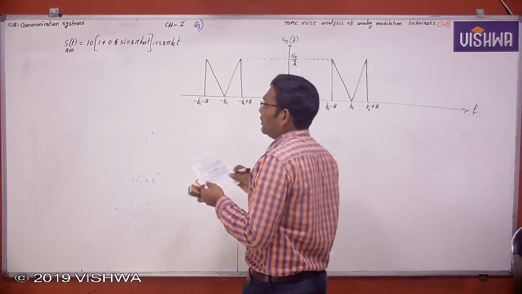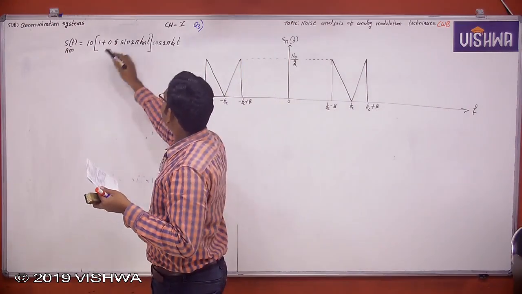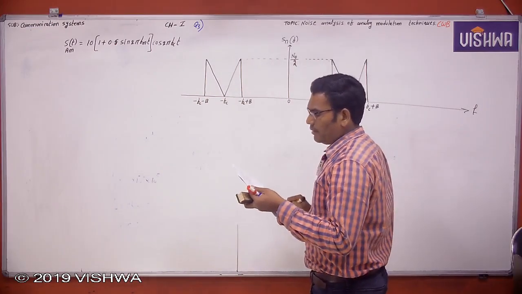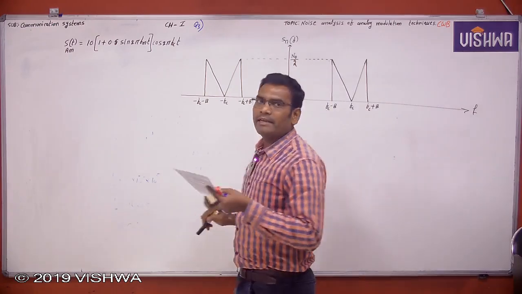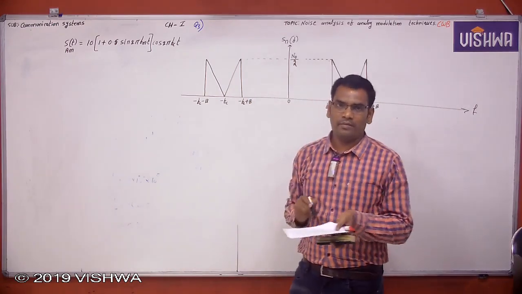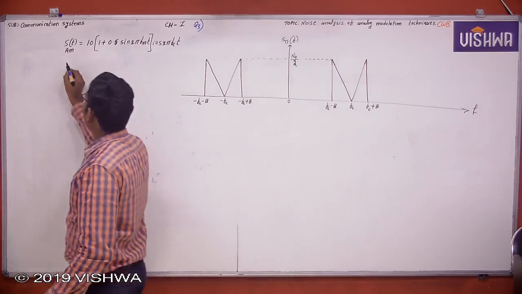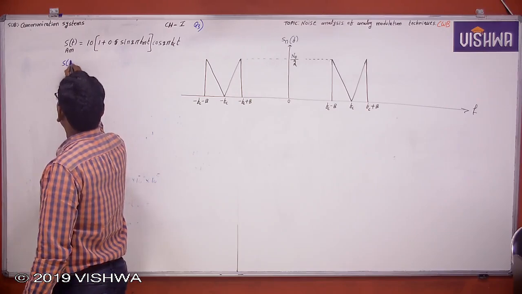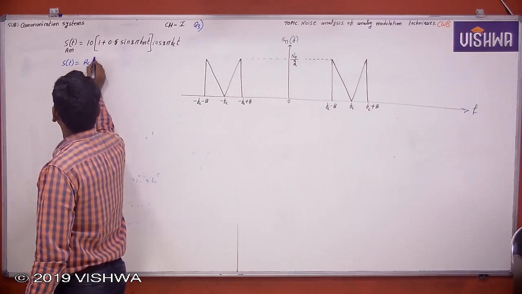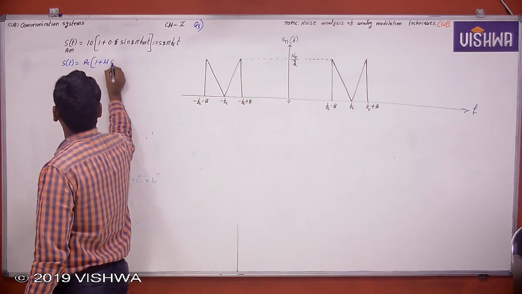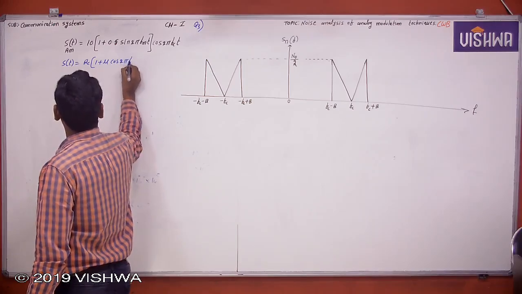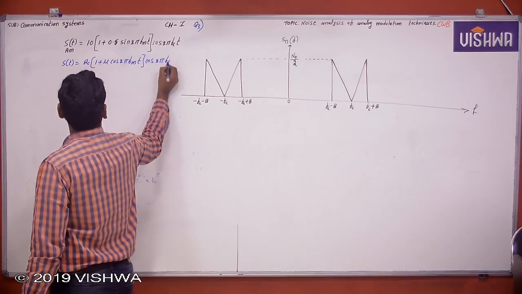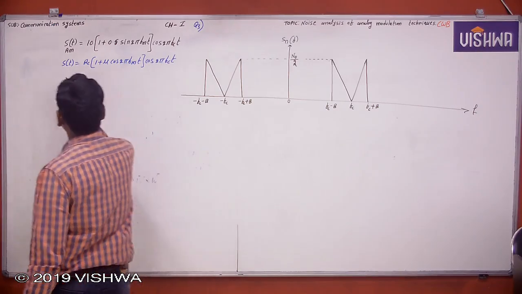Now see here, an AM signal represented in time domain gets added with a noise, the power spectral density is given, and what he is asking is the ratio of sideband power to the noise power. Now what is an AM signal in time domain? This is the AM signal Ac into 1 plus mu cos 2 pi Fm t into cos 2 pi Fc t. This is an AM signal represented in time domain.